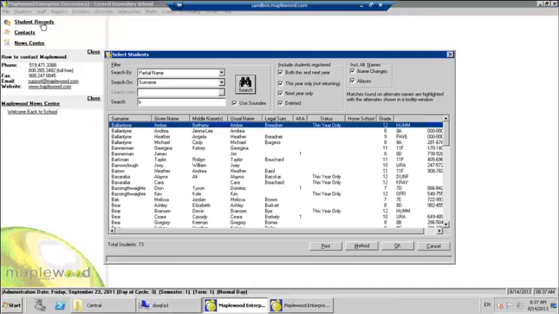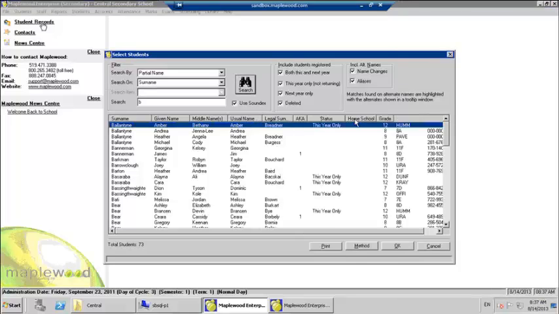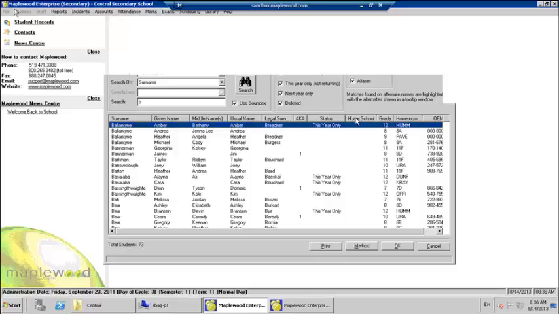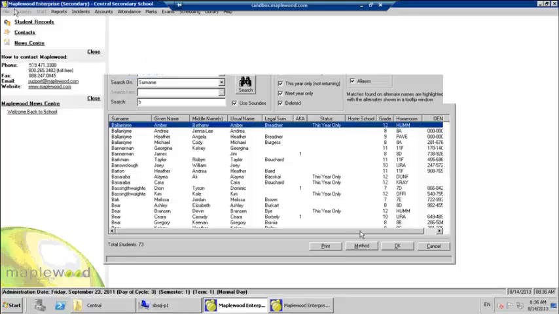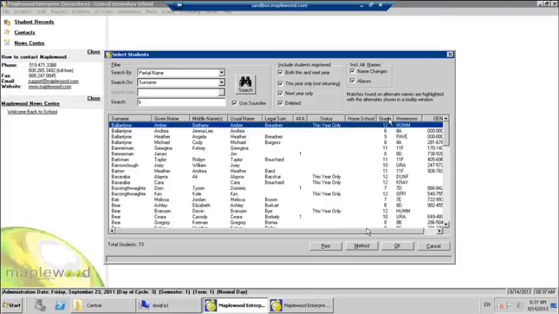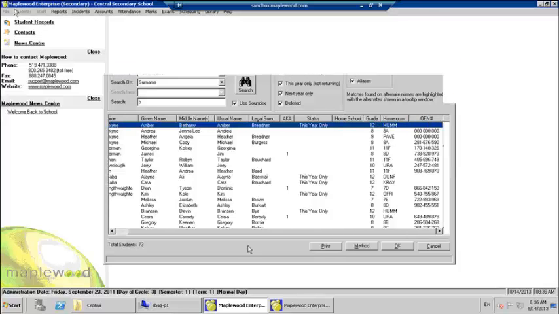As you can see as well now, we show many more parts of the student's information on this screen. It used to be you just saw their name and their status. Now you can see their middle name, their usual name. The status is still showing. The homeschool, that would have been something you would have been familiar with before as well. That would just show whether you are the homeschool, or it'll say no concurrent if the students are enrolled in another school at Upper Grand. Then we have their grades showing, their homeroom, and if you scroll a little bit to the right, you'll see that their OEN is also showing.